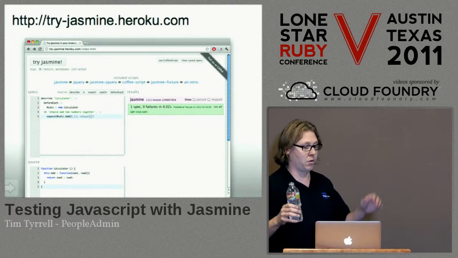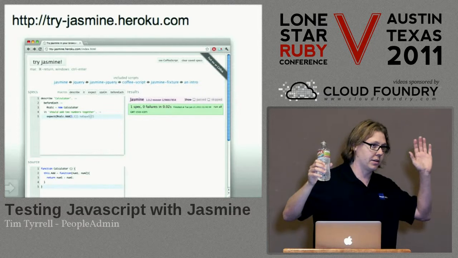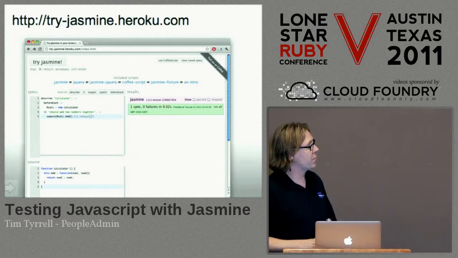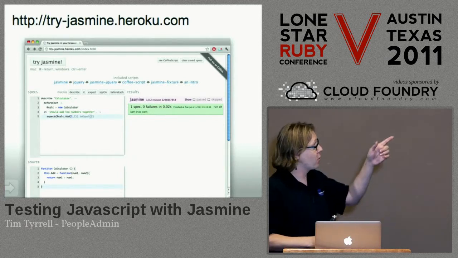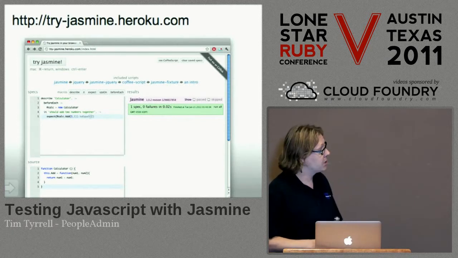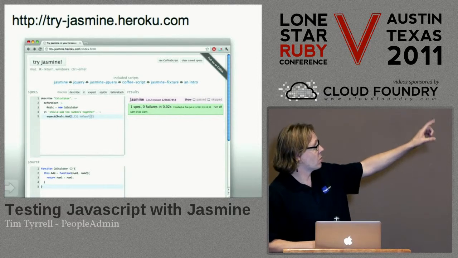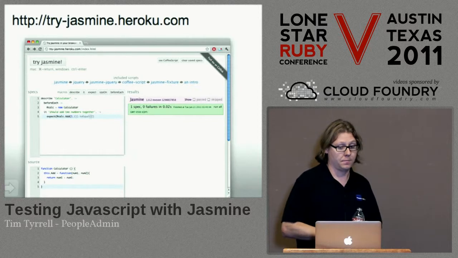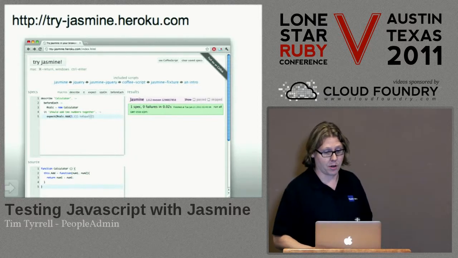You don't have to go through the laborious task of downloading JavaScript files from a zip, extracting from a zip file. You can just go to the browser. It actually has different scripts you can use. It has the jQuery Jasmine here as well. So you just go in a browser, write some source, hit the run button or whatever, and it tests the spec for you in the browser. So that is very, very cool to get you up and running.